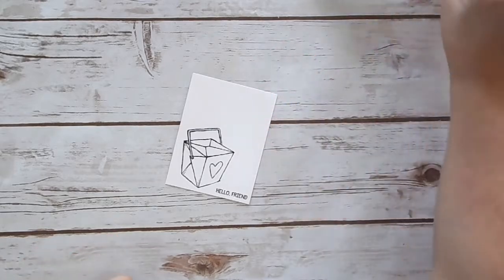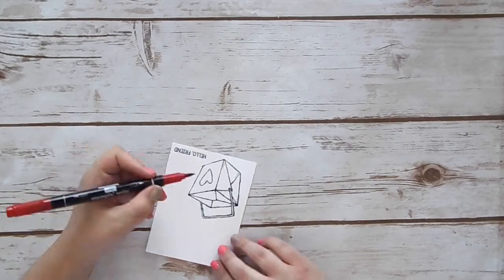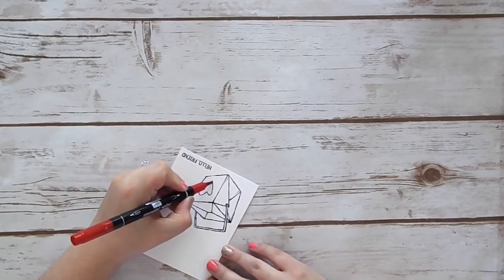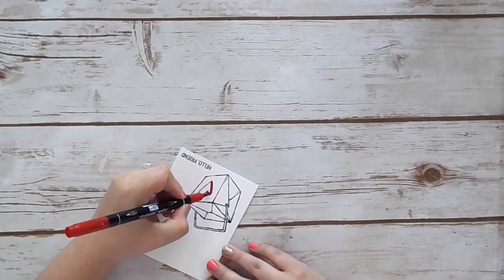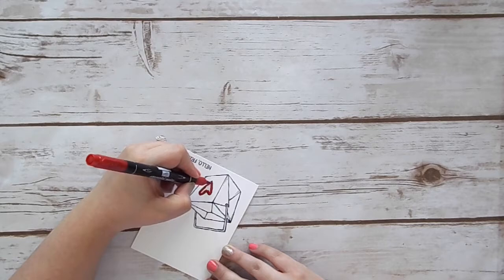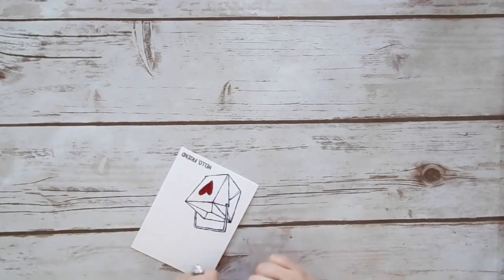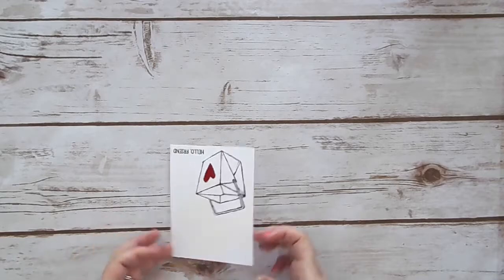Okay, now that my ink is dry, I'm gonna bring in my Stampin' Right marker, and all I'm gonna do is color in this little heart. I just wanted to give the card a pop of color. We're gonna be using red for the card base, but I wanted to kind of tie those two in together. So I just went ahead and grabbed my Stampin' Right marker, and I'm just gonna fill in this little heart. We are gonna do something fun with this heart too, so I feel like it kind of brings everything together, and it makes it really pretty.